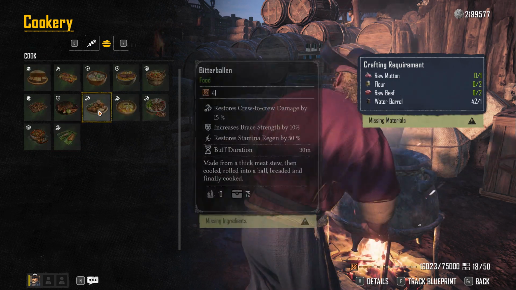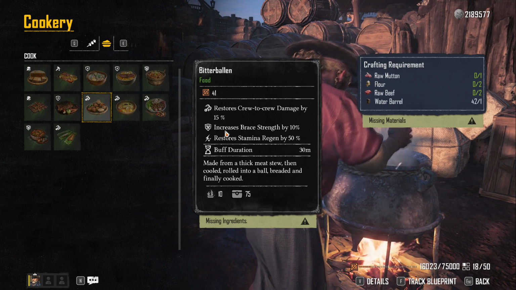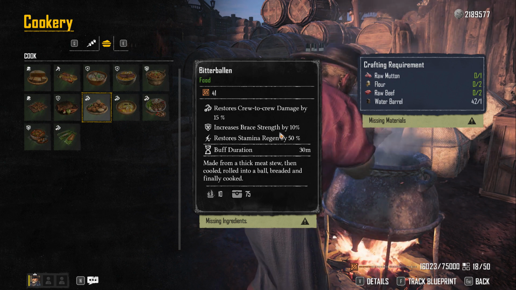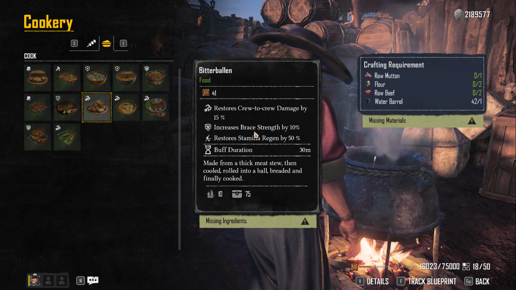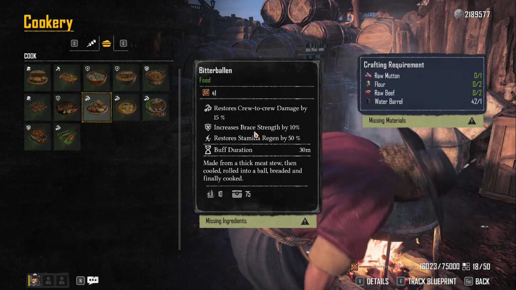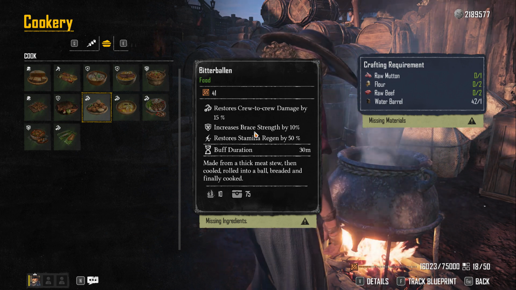There you go. That's the one we generally use, and the reason we use this was because this one used to be increased mitigation. It's now brace strength. There is no mitigation anymore. That's a passive mitigation, whereas this, you have to engage the brace to get anything back from it.